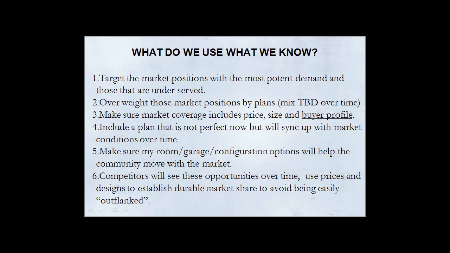We're also going to consider if we have any plans that aren't perfect, or we want to cover a real bread and butter price range, for example, but we don't have that great of market opportunity. We're going to use room counts, garage configurations, and different options that will help our plan compete and help it move with the market over time.